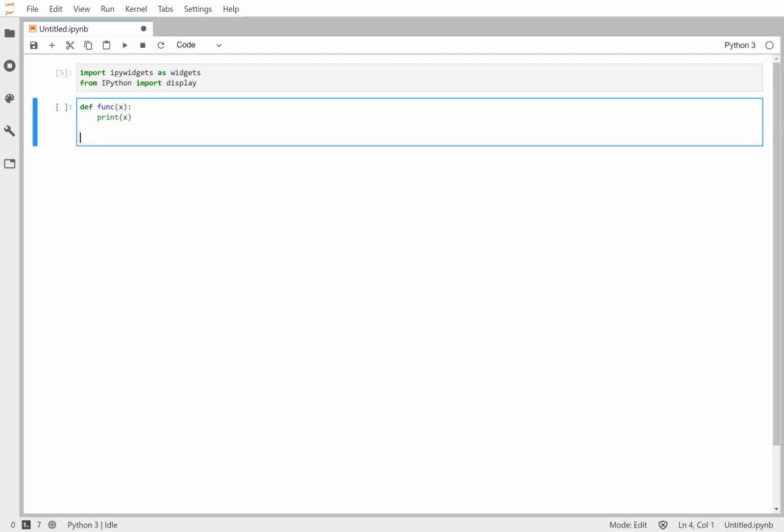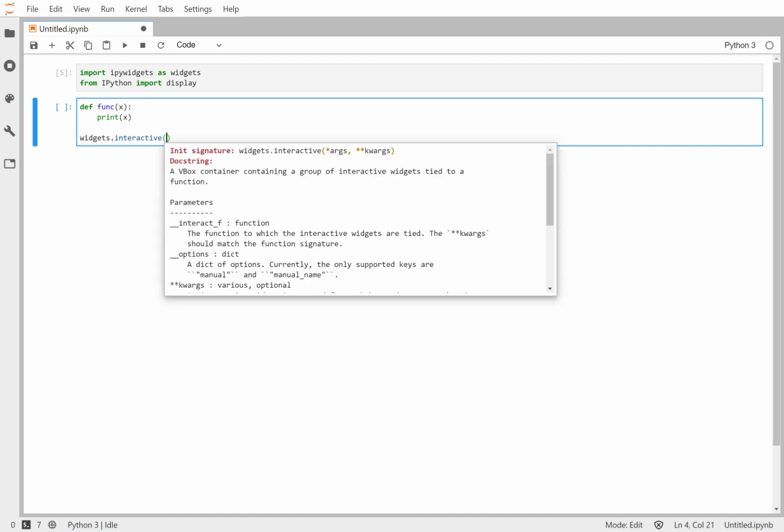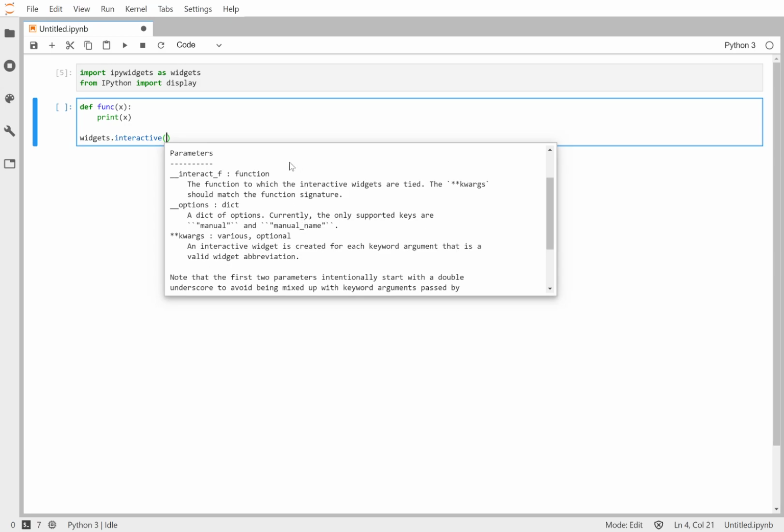Now, to control that interactively from the widgets module, we're going to call a function named interactive. And if we look at the documentation here, it's unfortunately the args-kwargs style, but if we look down a little bit farther, we can see that we want to give it a function. We can skip this second argument, and the last argument is a bunch of keyword arguments, so like variable equals value. And these are going to give you widgets for each of those variables.